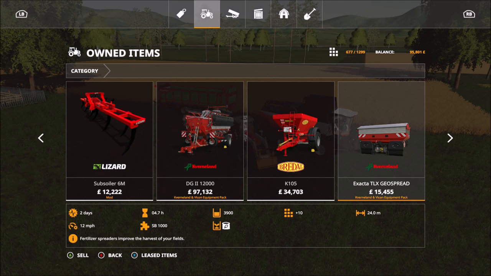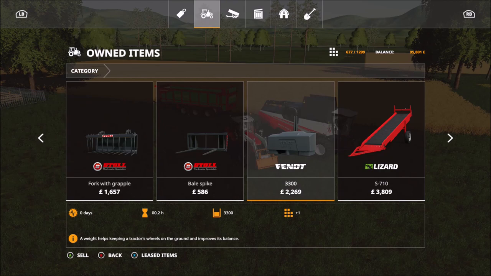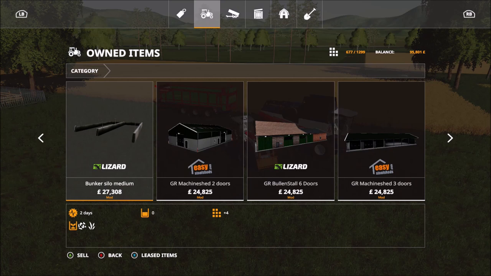Got a forage wagon for picking up my loose straw from the crops and stuff that I can then store and keep for future use or sell to make a bit of extra cash. Lovely chainsaw, front loader, various additions for the front loader and a weight. Just some extra things, and then these silos and sheds and stuff that they come already with this map on the two farming locations, are kind of your farmhouse base locations that I ran through a moment ago.